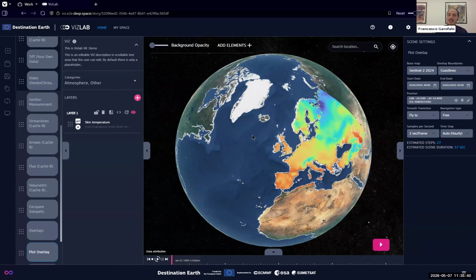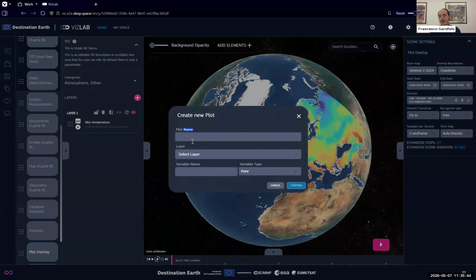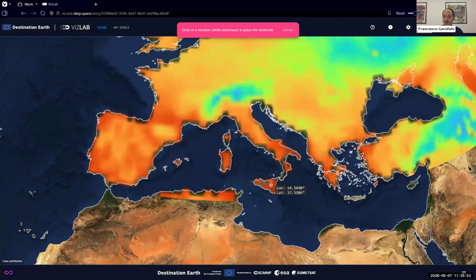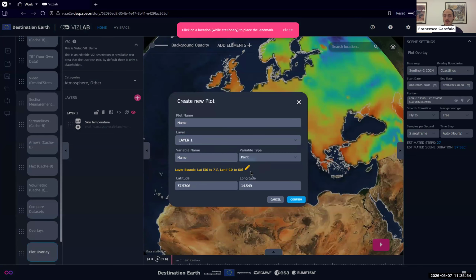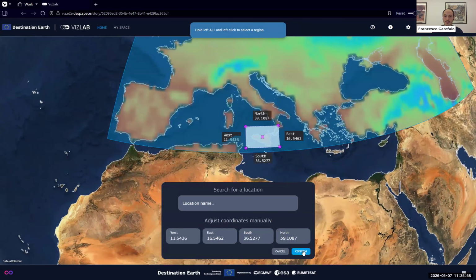Another nice element is a plot. For example, if you want to visualize how data change over time for a specific layer, you can create a new plot. Select a specific area, a specific point, or a custom area, like this.